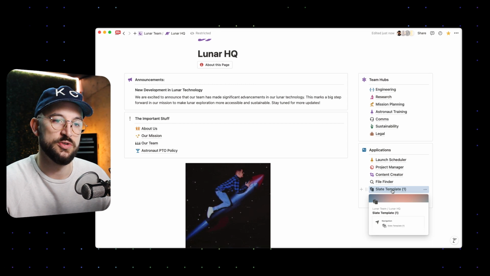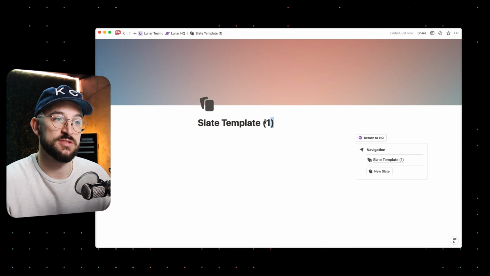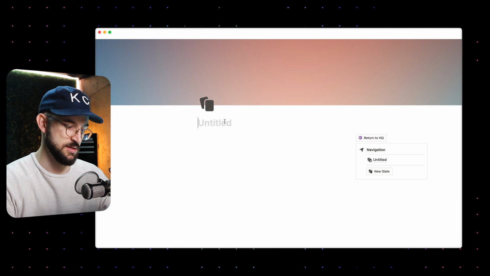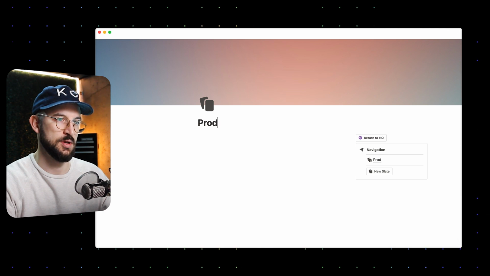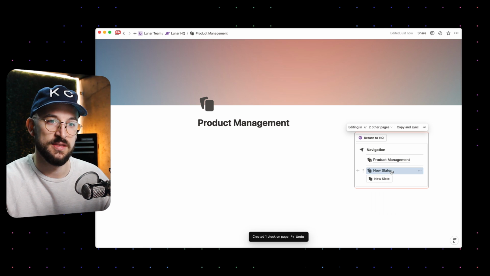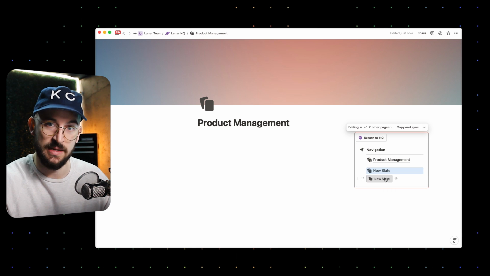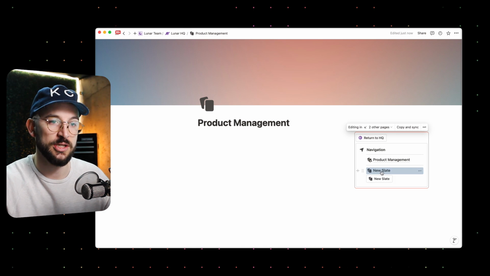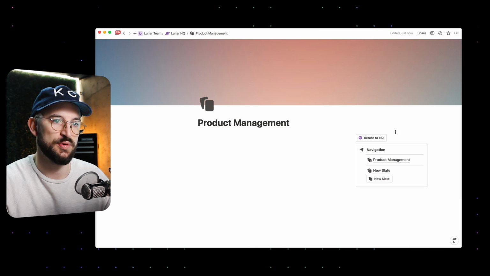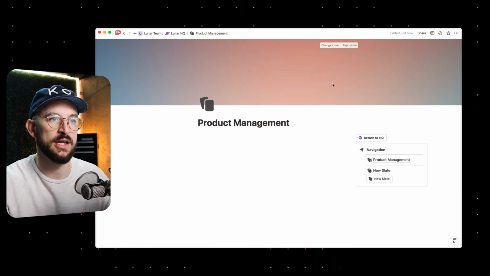So what I want to do here is then open this, and now I can just go from here and start building out an application. So whatever that would look like, maybe it's product management. And what I can do now is just create a new slate. This has duplicated what was in that button that I just showed you. And when I click on it, we're opening up a new page and it looks the same as product management. We've got that kind of header, so it's kind of bumping things down a little bit. I could remove that.